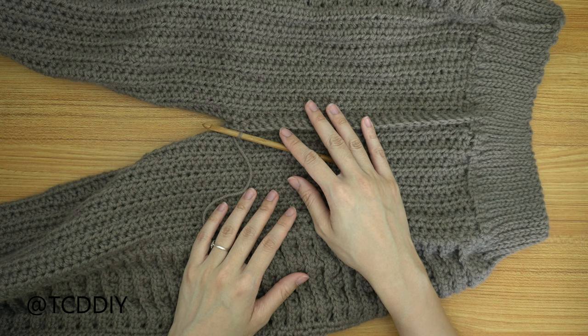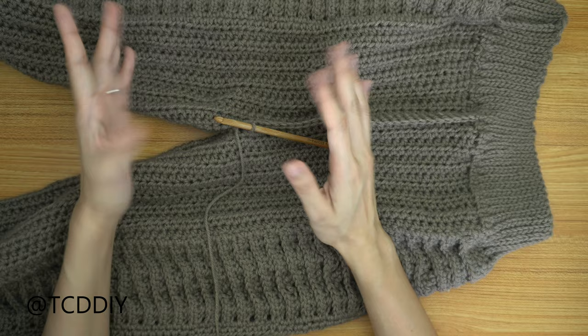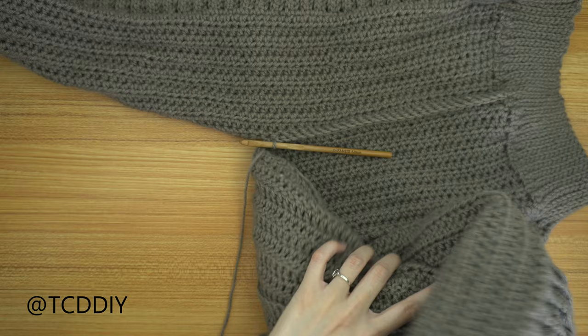All right, so we have just made our way all the way down with our seam, and now we are at our inner thigh portions. So I'm just going to show you guys how I'm going to fold this, and then I'll let you guys go on from there. But all I'm going to do is actually just take my legs and then bend them back this way. So that's a little bit easier to grip because this piece is a little heavy.